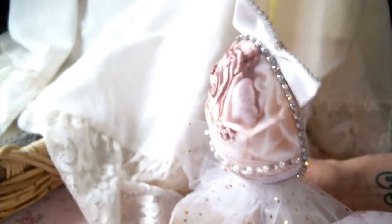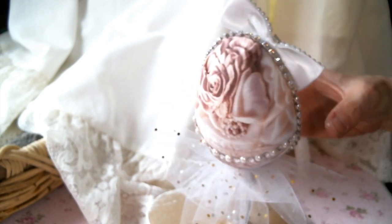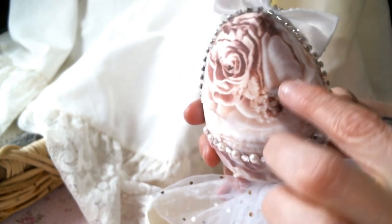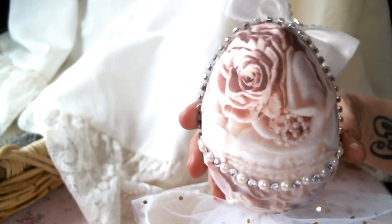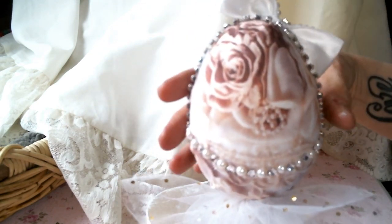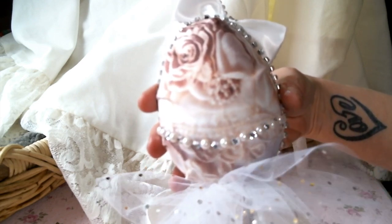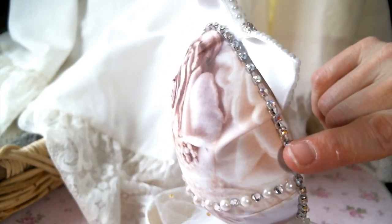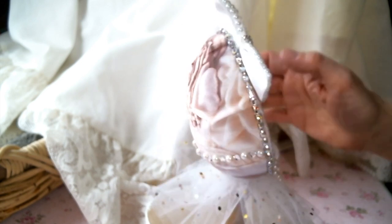So after I cut it in half, I painted it white on the inside and the outside. And then this beautifulness is from the Faberge egg kit. So isn't it gorgeous? I printed it out on fabric and then I just covered the outside of the egg with it. And then I put pearls and rhinestones, and then I put rhinestones all the way around it. Isn't it just beautiful? I was so super inspired.